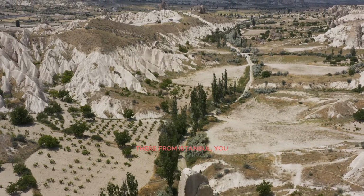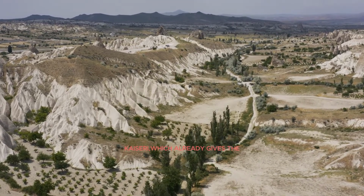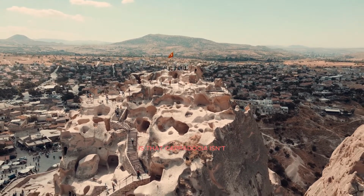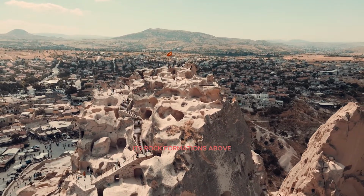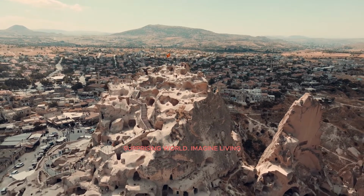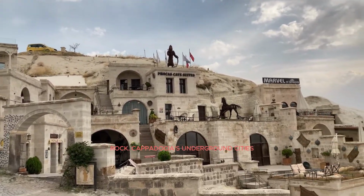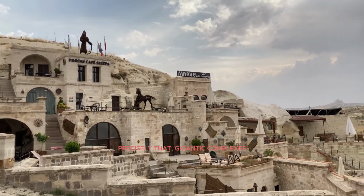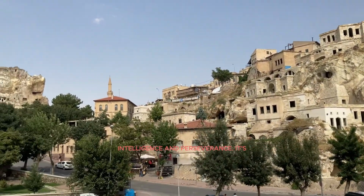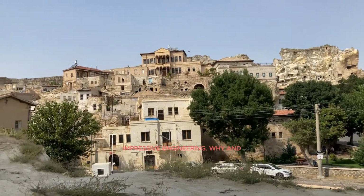To get there from Istanbul, you would take a flight of about an hour and a bit to nearby airports, such as Nevşehir or Kayseri, which already gives the impression of a more rural and peaceful region. And what's even more intriguing is that Cappadocia isn't just famous for its rock formations above ground. Underground, it hides an even more surprising world. Imagine living inside the earth itself, in a labyrinth of tunnels and rooms carved into the soft rock. Cappadocia's underground cities are precisely that, gigantic complexes created not by chance, but by human intelligence and perseverance. It's as if people had transformed the underground into a vast habitable anthill, but with impressive engineering.